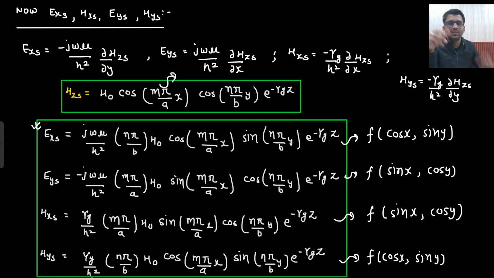This is what I told you. Standing wave in x, standing wave in y, and that will be propagating towards z. It can never happen that a constant magnitude is traveling towards z. No standing wave in x direction, in y direction, there is no electric field, there is no magnetic field, there is no standing wave, there is nothing, and only a constant magnitude is traveling inside the waveguide. That is not possible. So this mode is not possible.